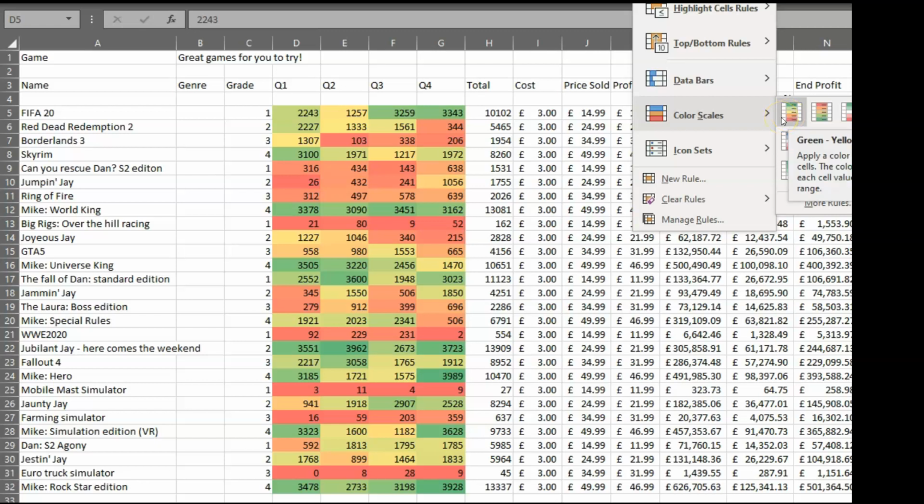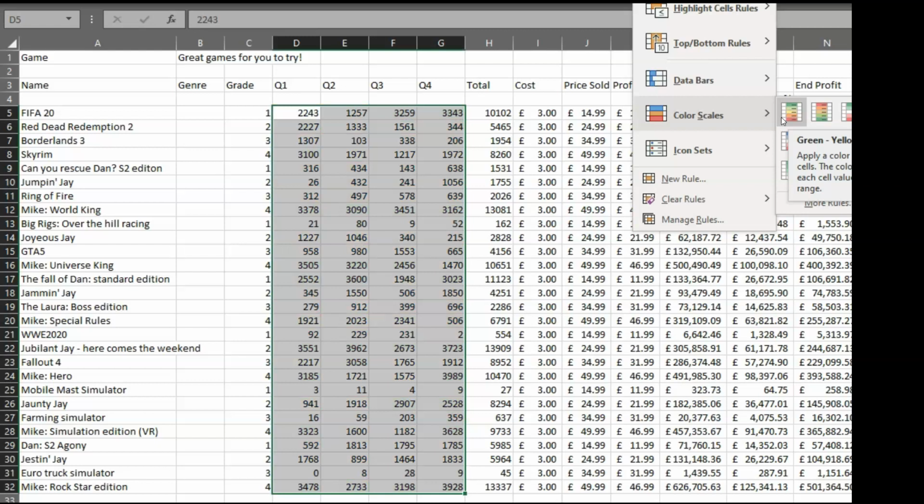Now, color scales are useful. I don't particularly like using them in situations like this, because it looks frankly a bit like a rainbow, and you get to a point whereby it's quite difficult to find some stuff out. If you have some figures which are way out, let's say for example row 25, your mobile master simulator, you can see you've got figures of 3, 11, 4 and 9, so that should be red.